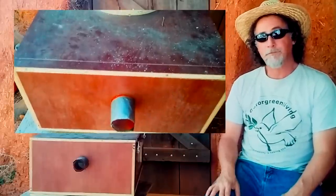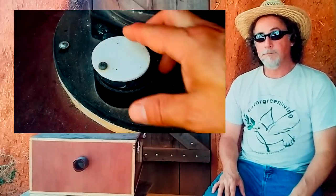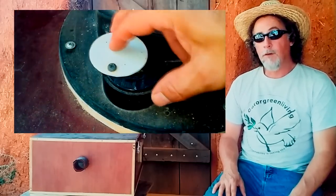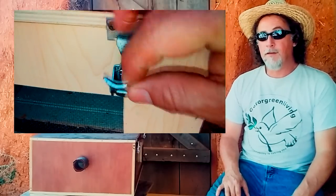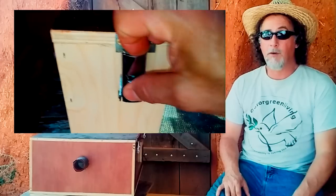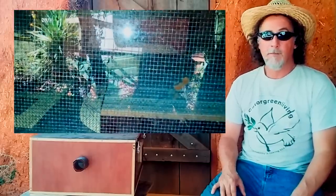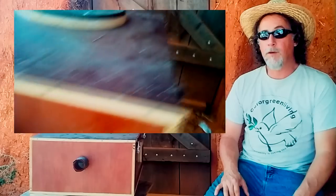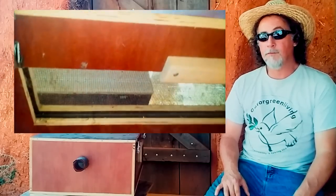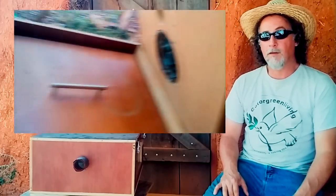So let's get into this. As you can see on the top, it has a nice vacuum motor on the top. And it has these four very cool little clips that kind of pull down the lid and keep it sealed. As you take off that lid, you see that there's a separate box on the inside. See on the side right here, it has plexiglass. So this is a sealed box with vacuum on it, and this is the front hose where it comes out to. So if we had a hose hooked up to this, the bees would actually go right into this secondary box, which is self-contained.